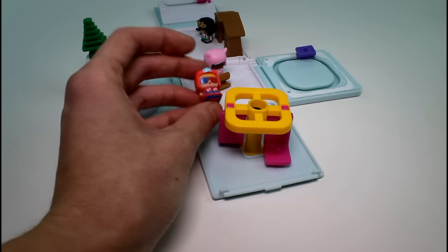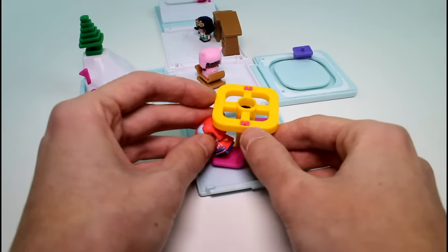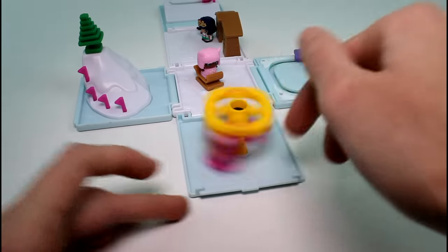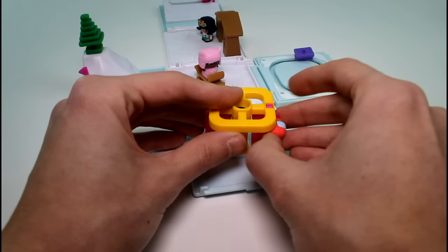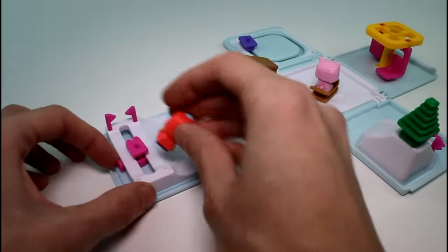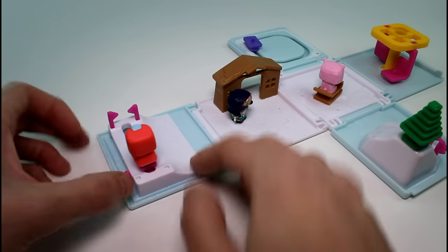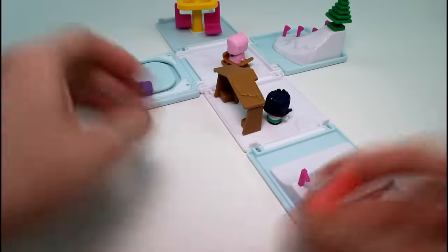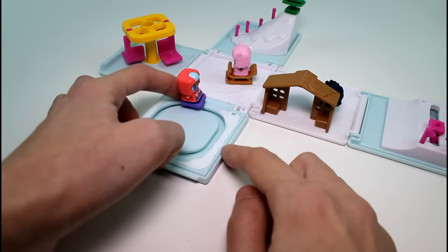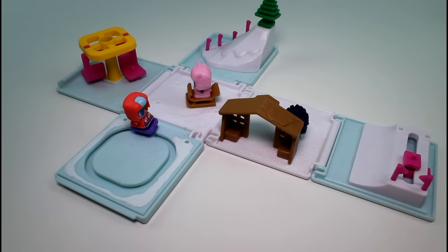And then we have this girl. She's ready to ski. So I'm just gonna show you what it's like while she's on the little chairlift like that. Woo, gotta go up to where the skiing is, which is over here, and she could sit on that and then go. She could also go ice skating over here. So wee, really cool.